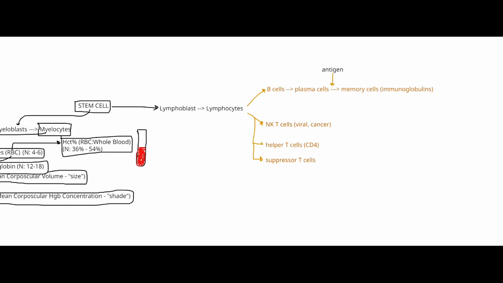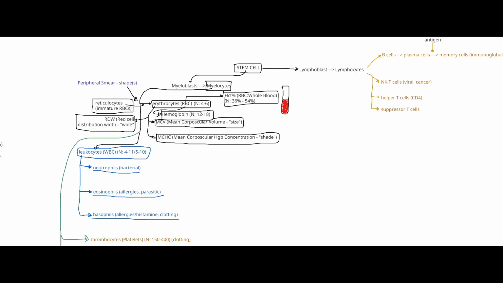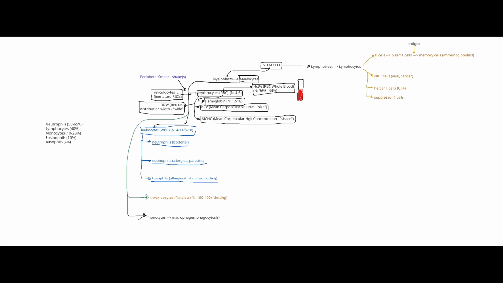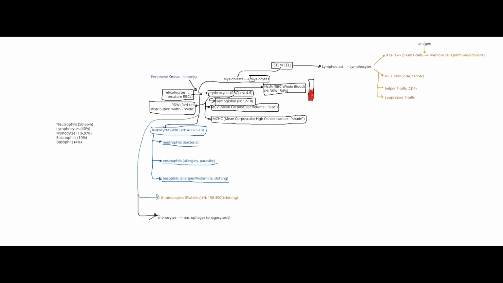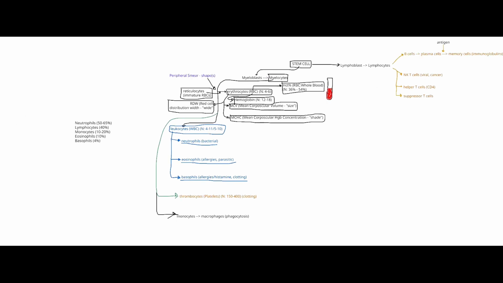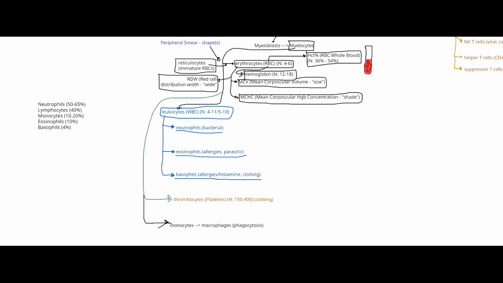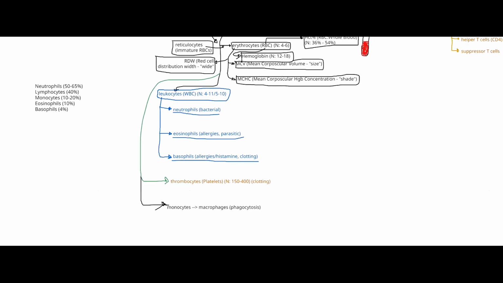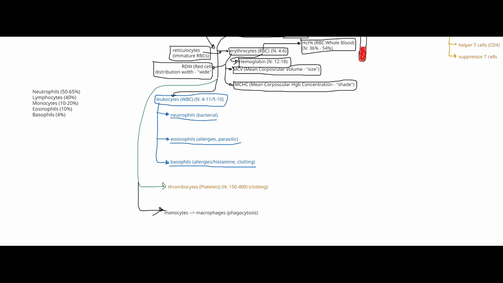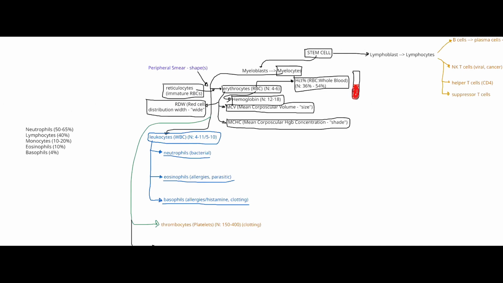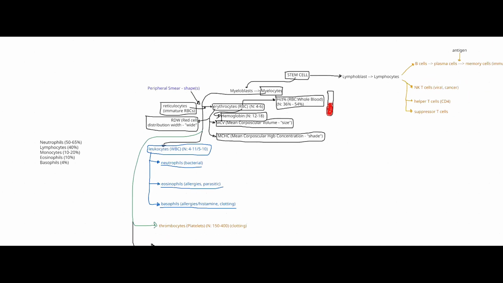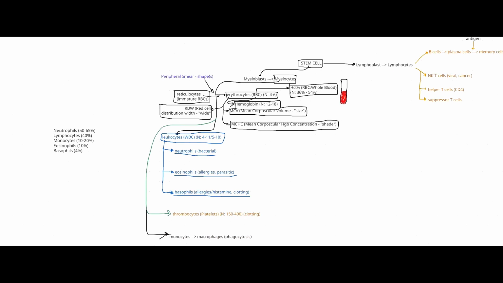We'll come back to that when we talk about, I'll give you a little preview of HIV when we come back to that. So coming back to our components here in the myelocyte, we have our leukocytes again, which increase in bacterial infection; eosinophils, allergies and parasites; basophils, allergies, histamine, and clotting. Our thrombocytes are for your clotting also, the main clotting issues, and then monocytes is phagocytosis. I'll go over a little bit of what happens when they're too high or too low, and then we're going to move on to our CMP and LFTs.